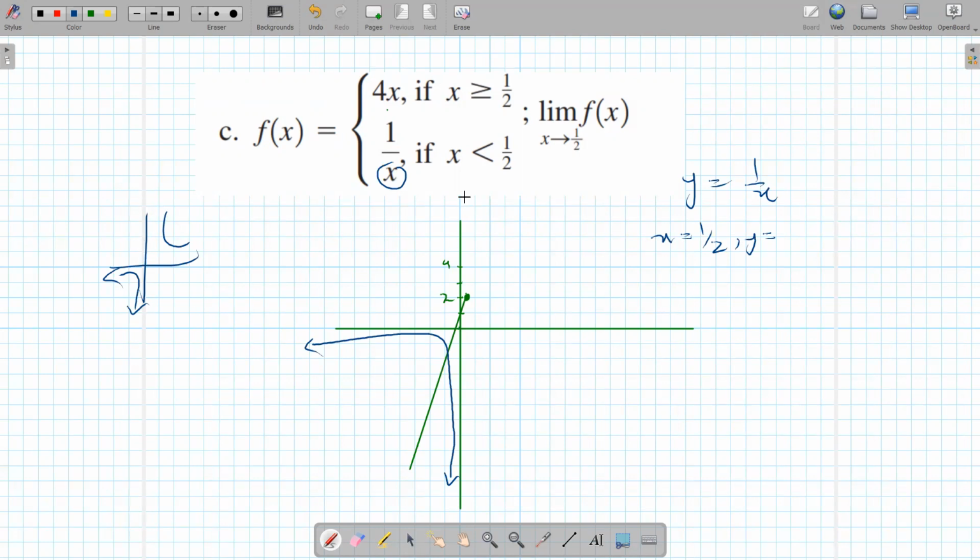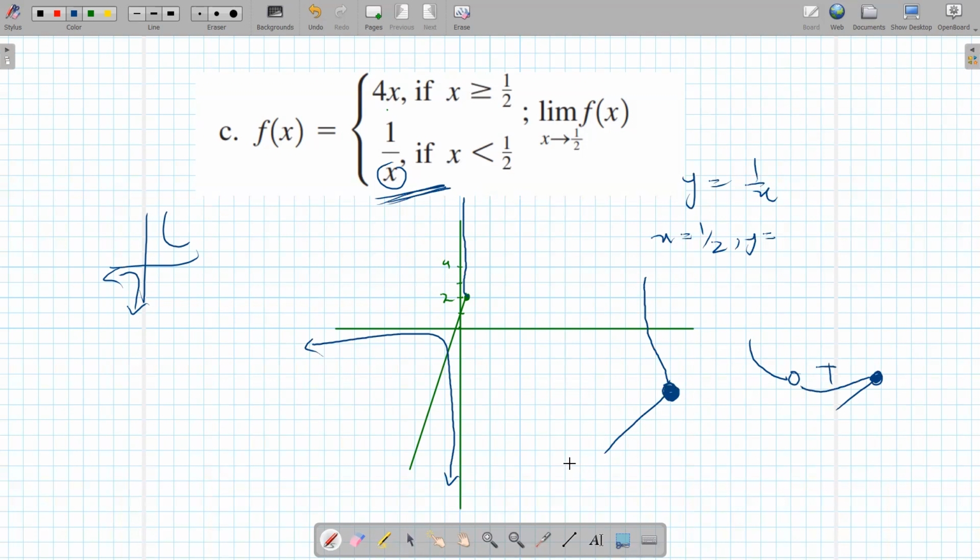And I'm gonna bring it all the way from here, right? Like that. And boom, it's gonna end right there. But this guy is not inclusive, right? But look at what's happened here. We had a closed circle from the first guy, right? We have a second guy coming in there with an open circle, but then this plus this at the same point, the circles are gonna overlap. It's gonna basically become filled.